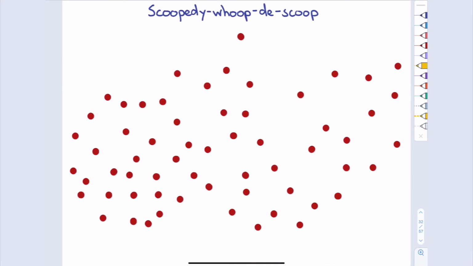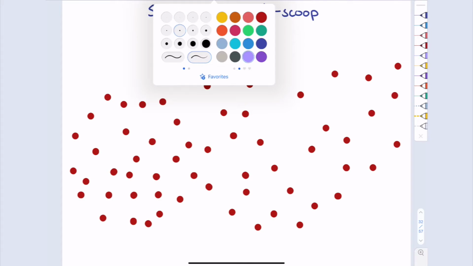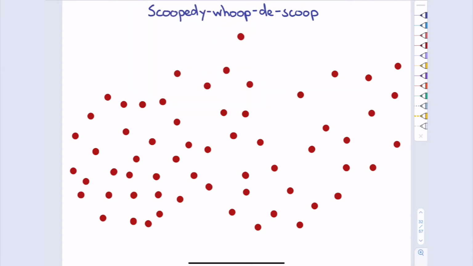So I nicknamed this algorithm Scoopity Whoopty Scoop, but that's not its real name. I don't know if it has a real name. But let me explain what the algorithm does. So the idea is we're going to randomly carve up this graph. So imagine these are just points, and say the distance on the projection is roughly the distance between the 2 points. And we're going to scoop up the graph and keep dividing it up.